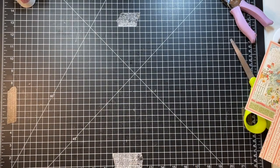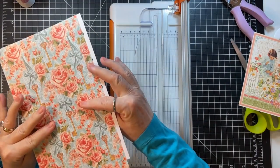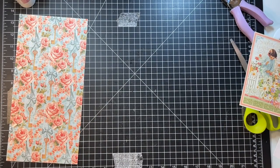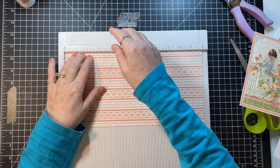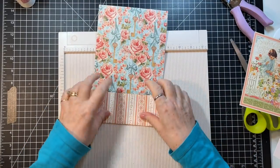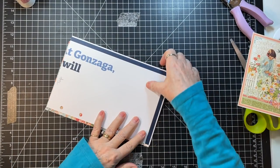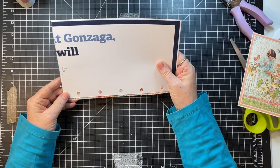This needs to be — you know what, it could make a pocket! Yeah, let's do that. Never mind no cut — let's just score at two and a half on the bottom. And once again I'm probably going to sew, so we'll go up from the bottom a bit, like that.